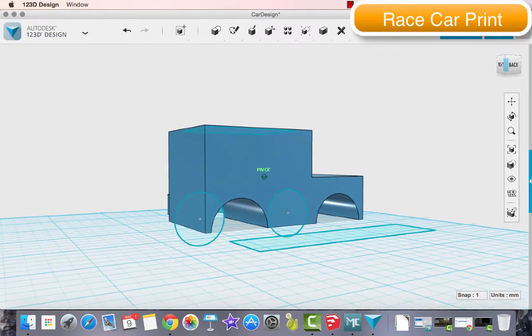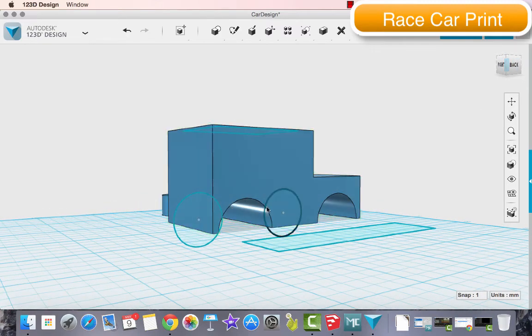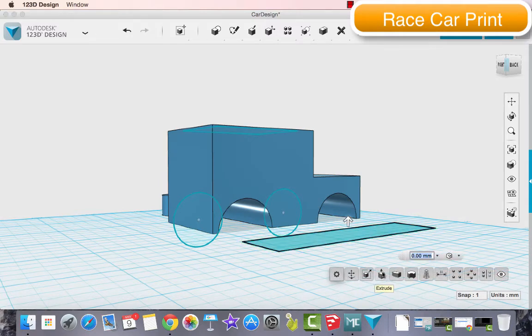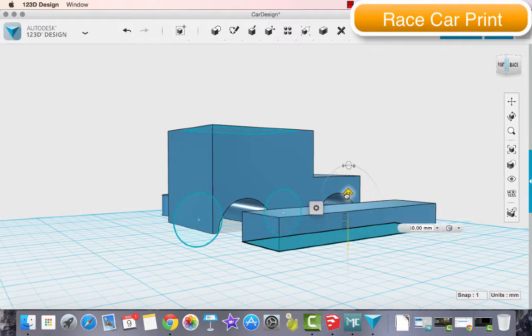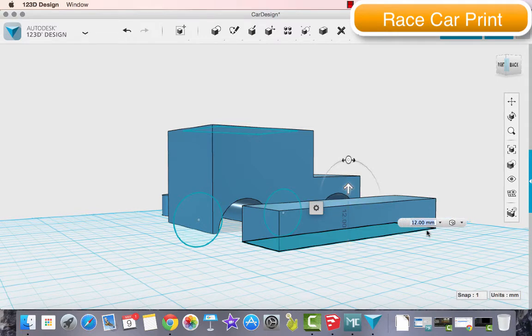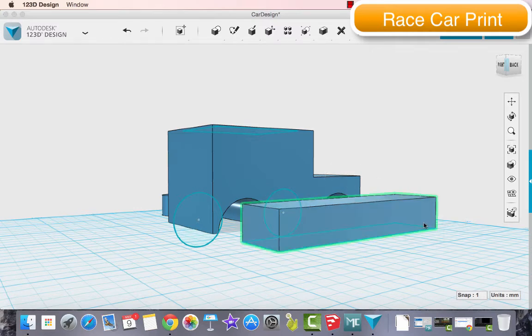if we keep in mind that the hole that we created was 25 millimeters in diameter, that means that the radius was 12.5 millimeters. So we cut out a hole that is 12.5 millimeters tall, which means that we need to fill in a hole that is 12.5 millimeters tall.